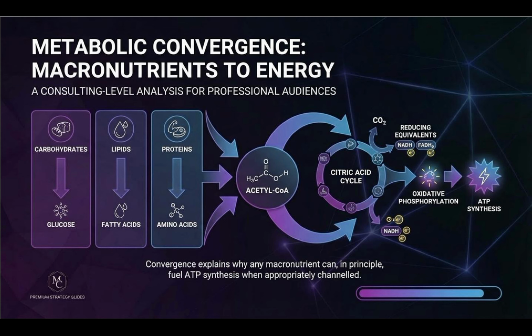So let's talk about the metabolic convergence of micronutrients to energy. First, when you eat carbohydrates, for example rice or maize, the byproduct is glucose. When you're taking lipids, the byproduct is fatty acid. Examples of lipids are oil, nuts, sometimes meats, and fats and oils. When you're taking protein, your byproduct is amino acid. All these things will be converted towards acetyl-CoA. Everything returns back to acetyl-CoA, which will enter the cycle to undergo many complex processes to produce energy.